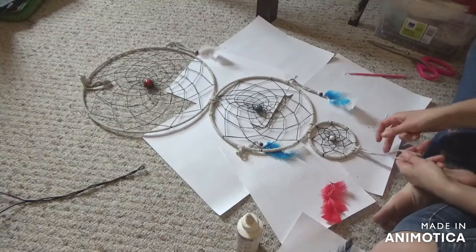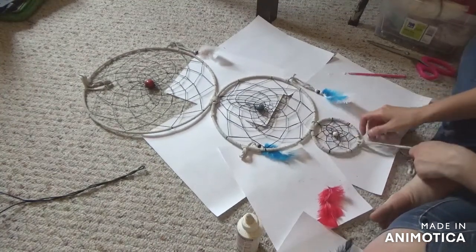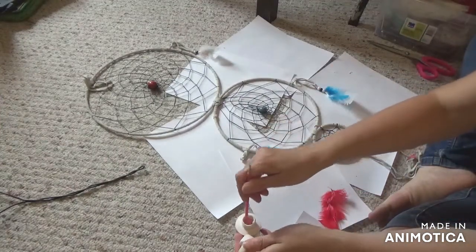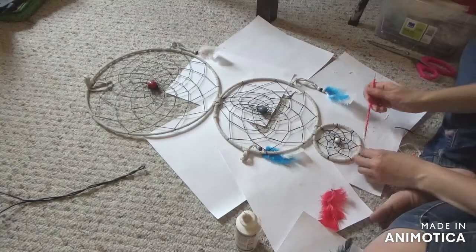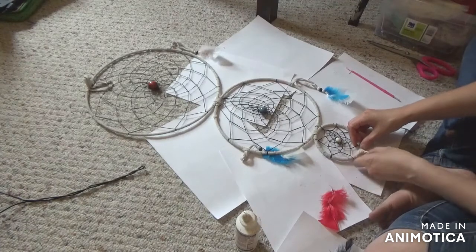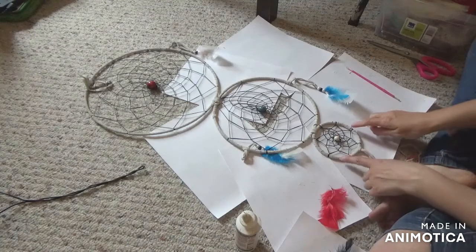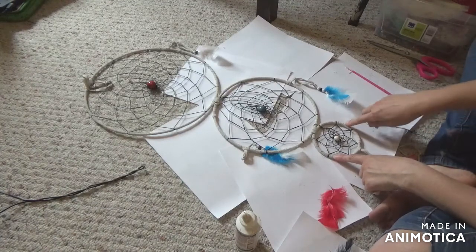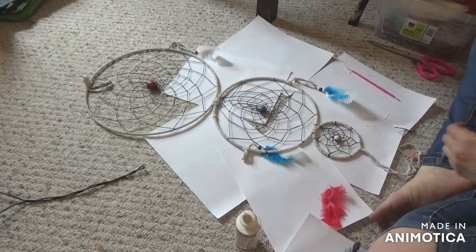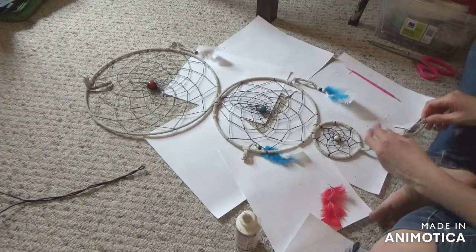Even them out as much as we can. Center it as much as we can. A little more glue. And tight. Now if you wanted, you could do 2 more on the side of the small one, or even just 2 at the bottom. It's really up to you. You get different effects depending on which approach you use.